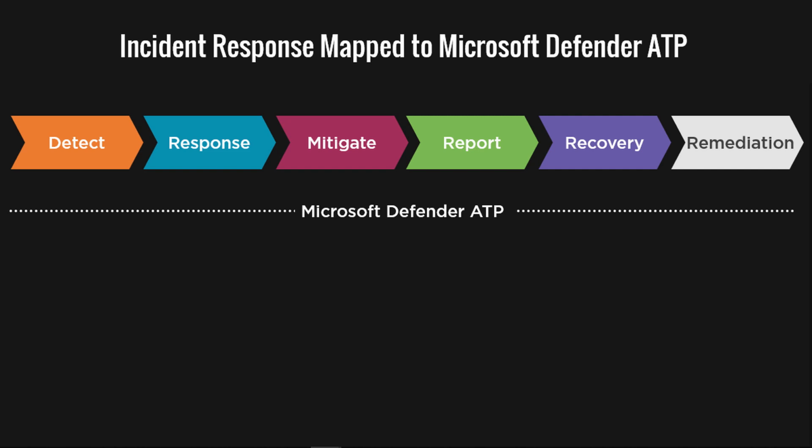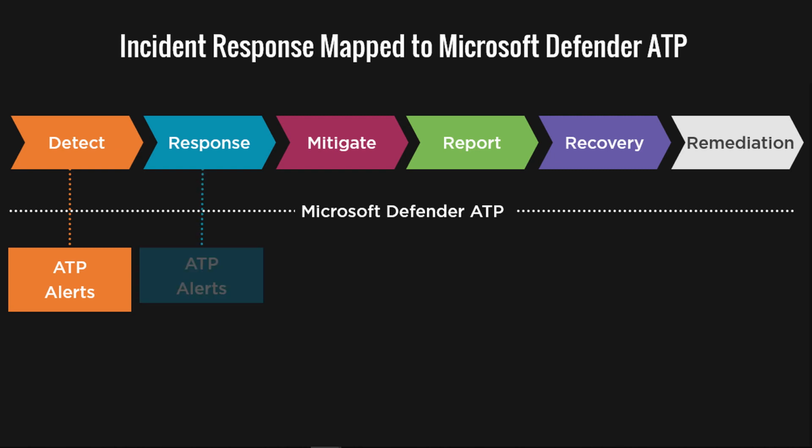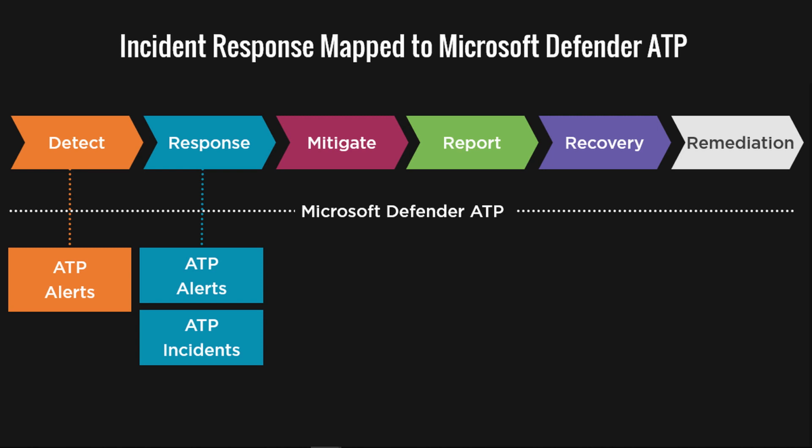In order to respond to an incident, you need to detect it first. So Microsoft Defender ATP alerts help you detect incidents when they happen on your machines. After detecting and verifying an incident by analyzing the alert in Microsoft Defender ATP Management Portal, and depending on the severity of the incident, you might activate your incident response team to help investigating the incident, assessing the damage, and in the remediation and collecting evidence.